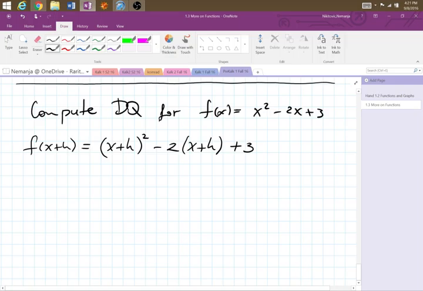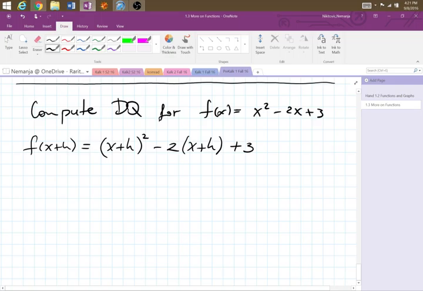So please meditate on this. Every x in original f of x is replaced with x plus h now. So the shell of the function is the same. You have something squared minus 2 times something plus 3. Something squared minus 2 times something plus 3. Same. We replaced x with x plus h, so there it is, x plus h, x plus h. Now you expand all of this and you add like terms.